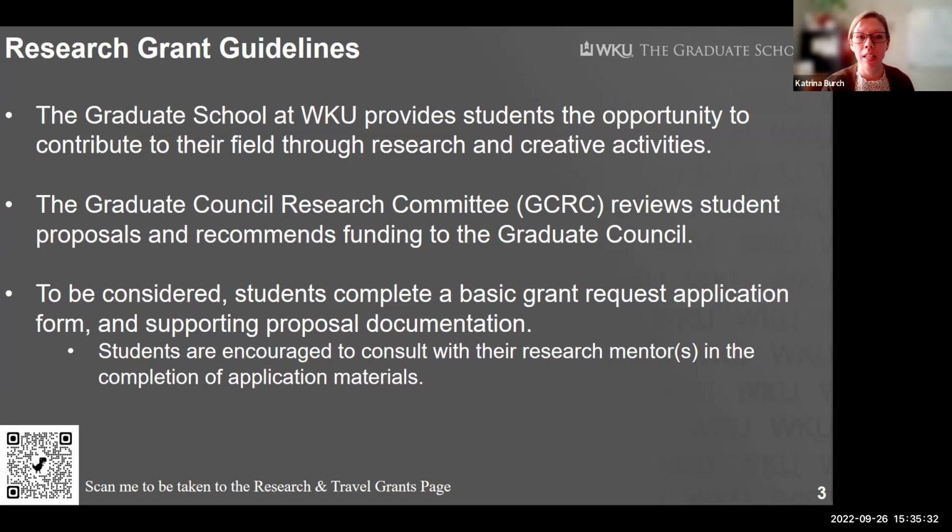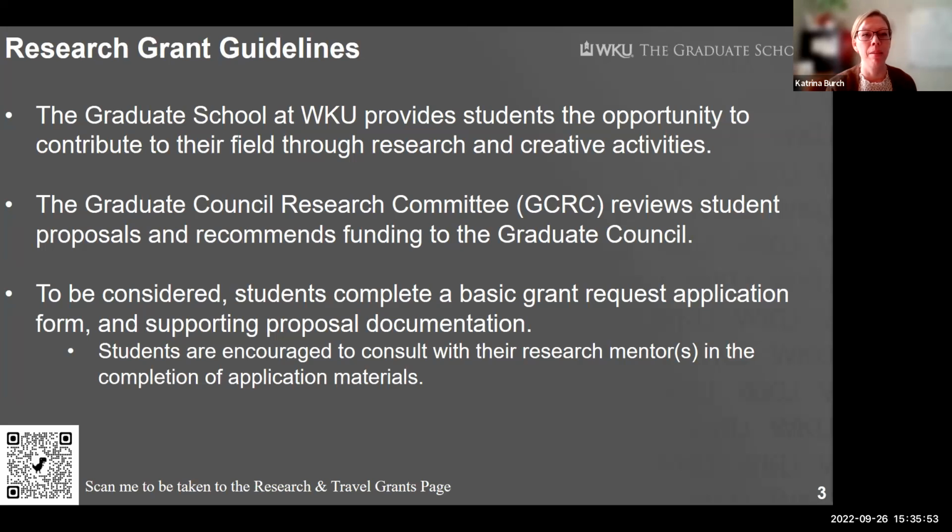So to be considered, students complete a basic grant request application form, which is found on the website. Again, on the bottom of each slide is a QR code that links to that website. So you can scan it with your phones and pull up the website and documentation.